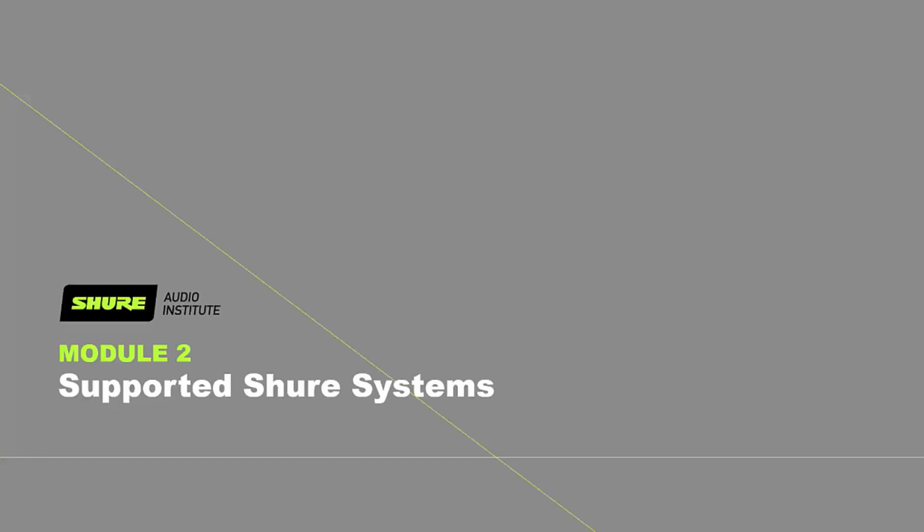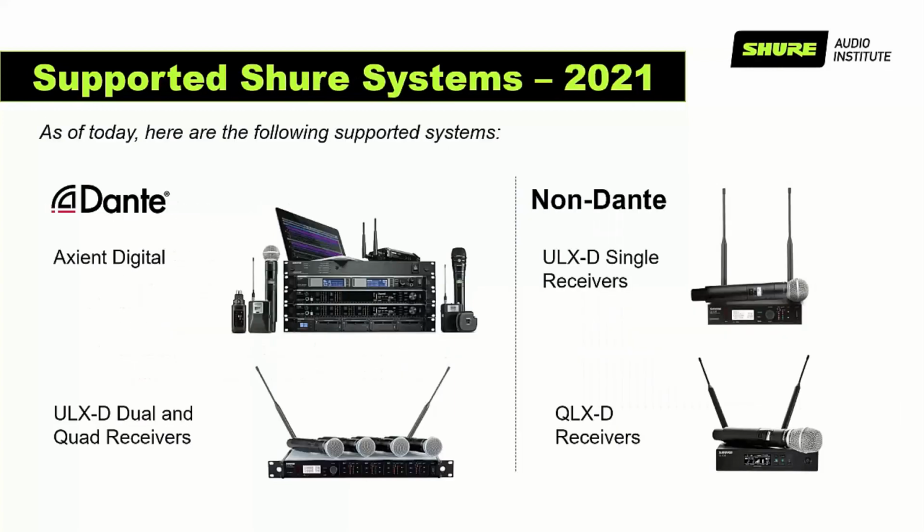So, Stuart, can you tell us a little about which systems we actually support? Yeah, so as you mentioned, Dante is a nice feature, but it's not a prerequisite for having integration into digital mixing consoles. Shure produce a number of systems that are non-Dante products that you can still integrate within these consoles. There's just a few additional steps you need to take to match the chosen analog input in that console to the correct receiver so that the information you're receiving on the mixer is relevant to that analog input channel.